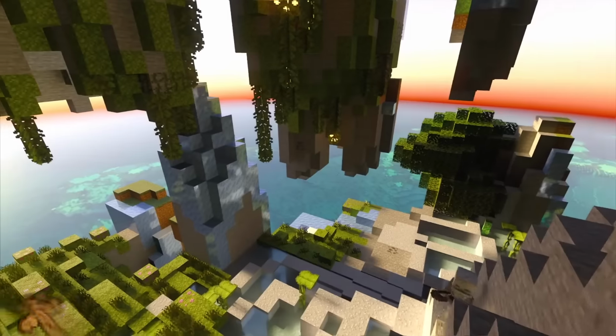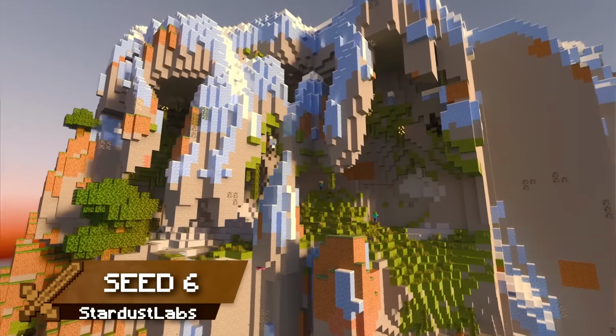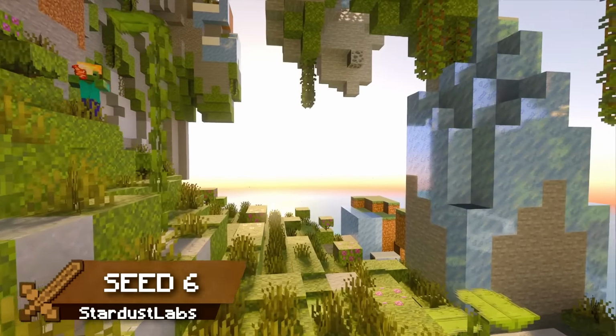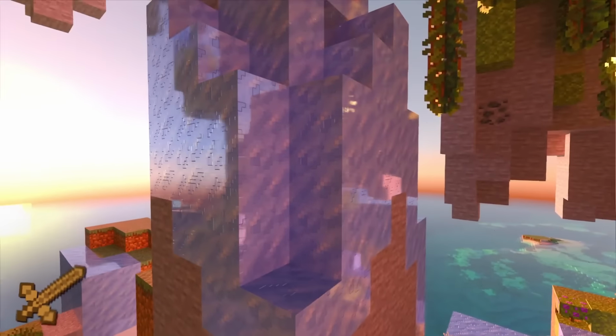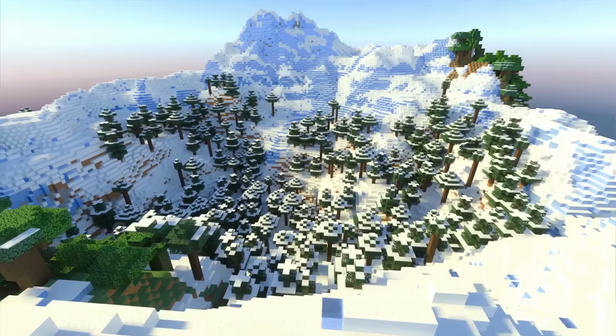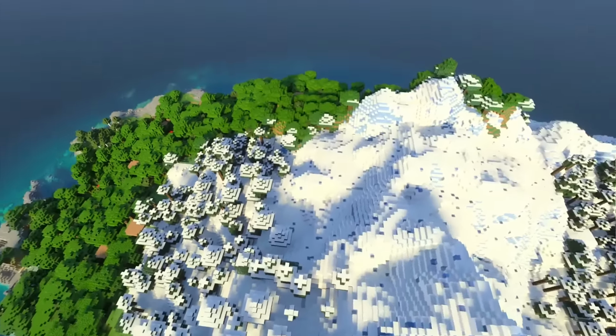Seed 6 spawns you on an island with frozen lush cliffs like I've never seen before. Lush ice isn't a combination you see very often, but I love it. Above this cliff, you'll see a forested mountain crater with dark oak shores further beyond the peaks.